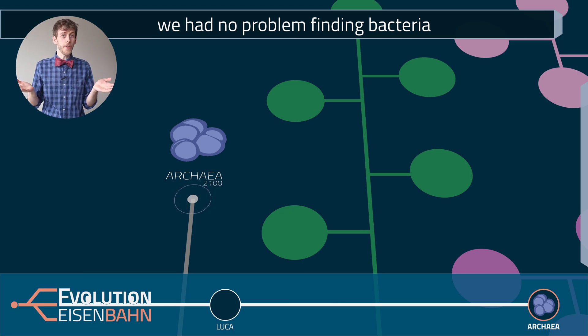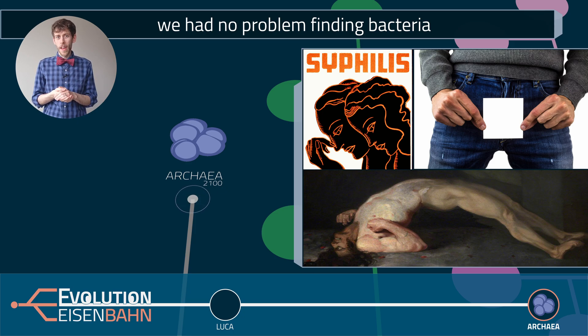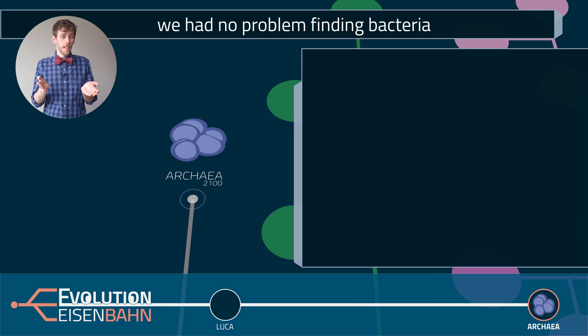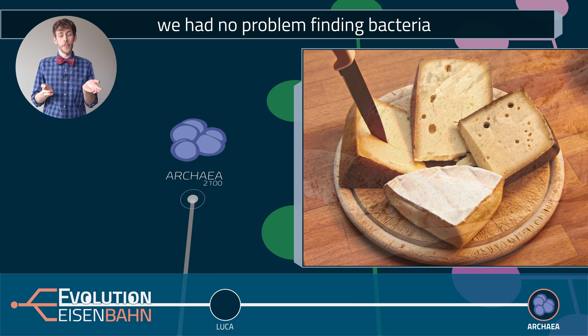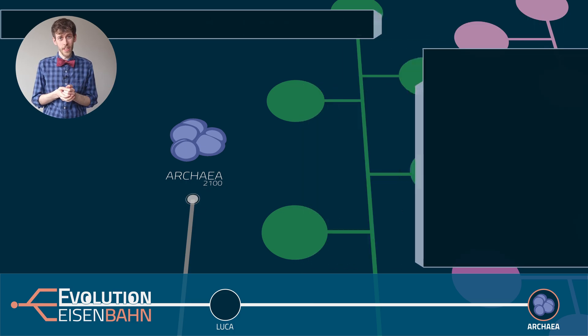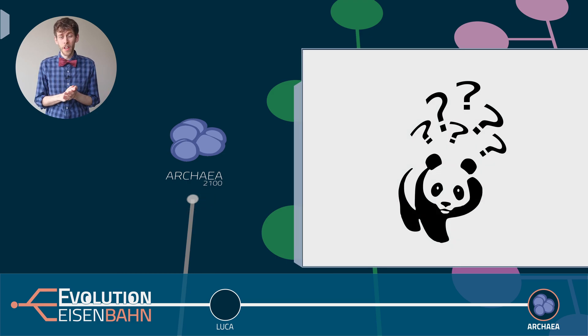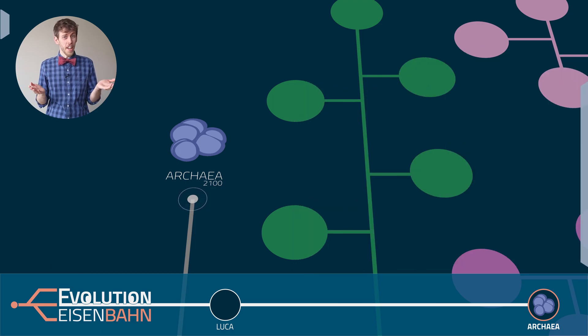You don't need a microscope or DNA sequencing to find them. Many of them are pathogens and cause specific diseases in humans and also in animals and plants we care about. And we also eat many of them, like they make yogurt and cheese and sourdough. So yeah, we have a common history with the bacteria that's as old as humanity. But archaea? Even to this day, there is not a single disease that we have found that's caused by archaea. Not a single one, which is really remarkable and surprising actually. And there's also no such thing as archaea cheese.